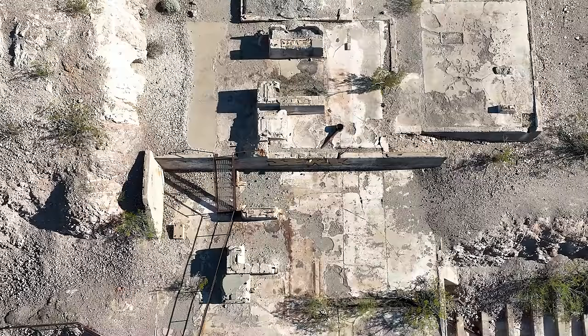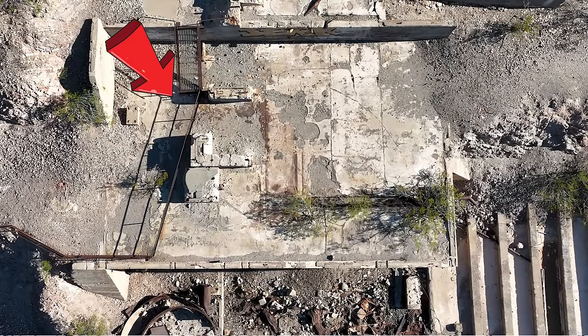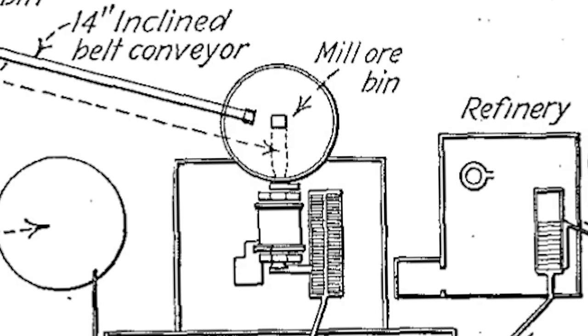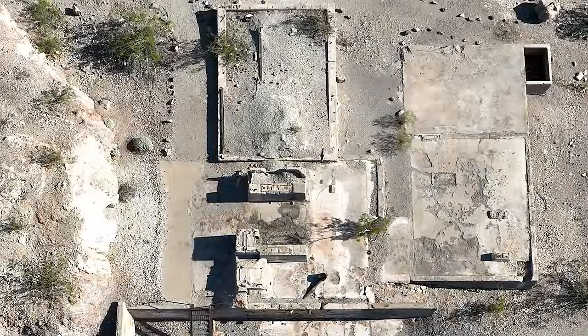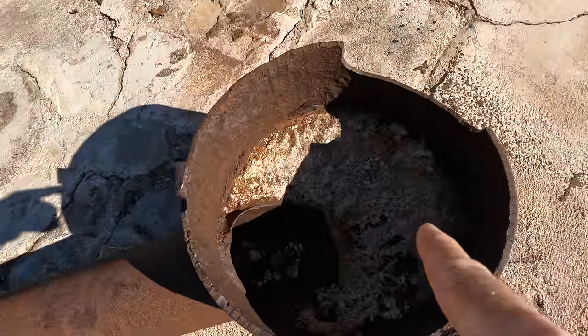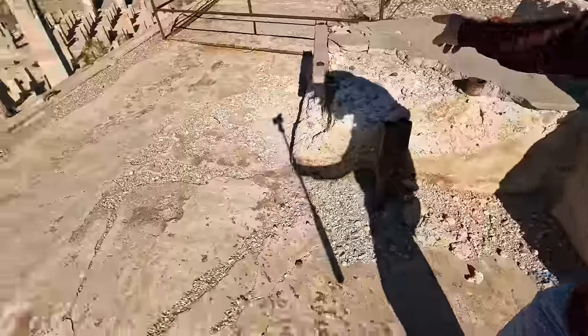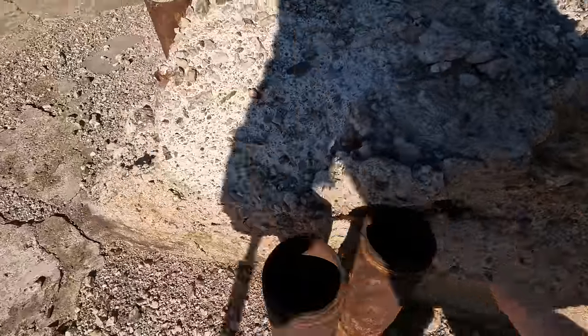Up here sat one of two ball mills. You can see the foundations of where both ball mills sat, and here's a schematic of where they actually were. You can see the classifier that came off to the side, and there are the foundations for the second ball mill. The first ball mill sat here below the ore bin, and you can see the drain tube right there feeding into it. Here's an aerial shot of where the Westinghouse motors sat that ran those ball mills — you can tell because look at the conduit pipe for the electricity.